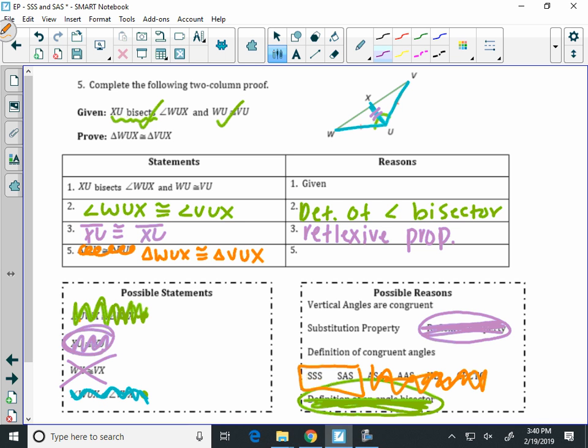So then you just have to look and see what you marked. I marked two sides, and then we marked the angle in between. So whenever we mark two sides and the angle in between, that's side, angle, side. Because we have a side, then an angle, and then a side. Side, angle, side. And then we are done.